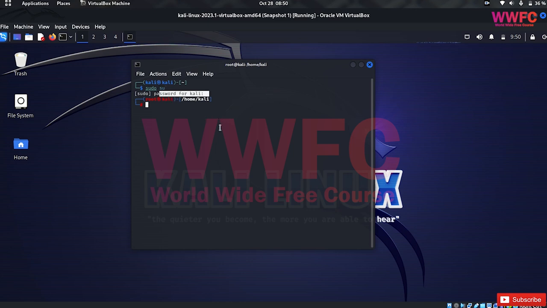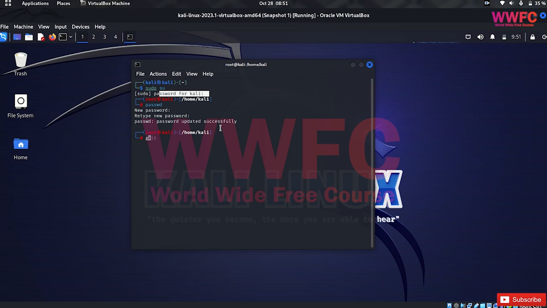So you need to use passwd and then hit enter, and it asks for a new password. I type the password and it is not shown in the terminal, and then I hit enter. It asks for retyping, so I retype it, and you see that it says password updated successfully. That means the password is now changed to something else. It's not Kali anymore. Now I can use it and others cannot. That is one of the goodnesses of having Kali Linux.